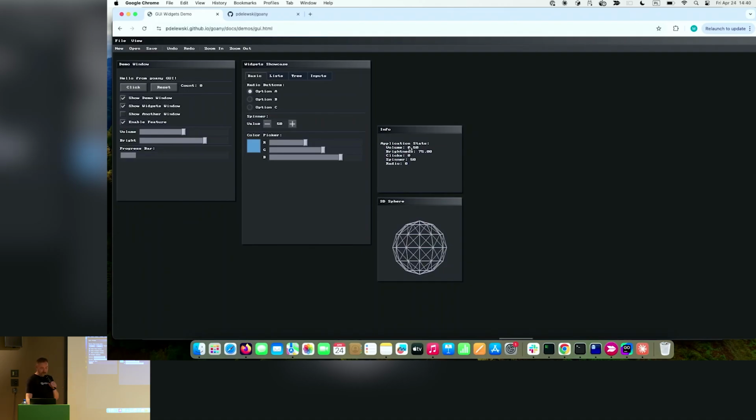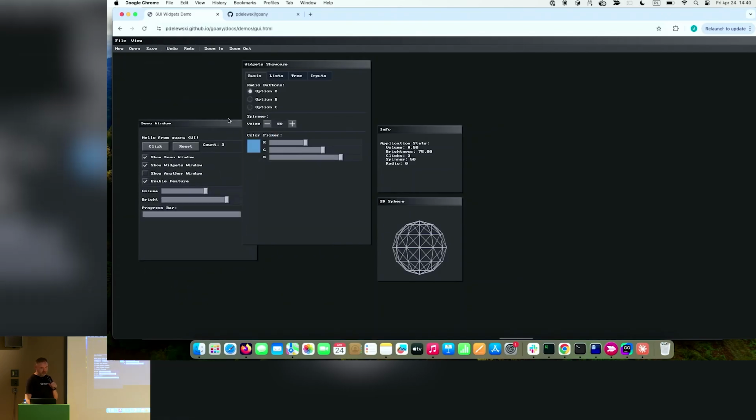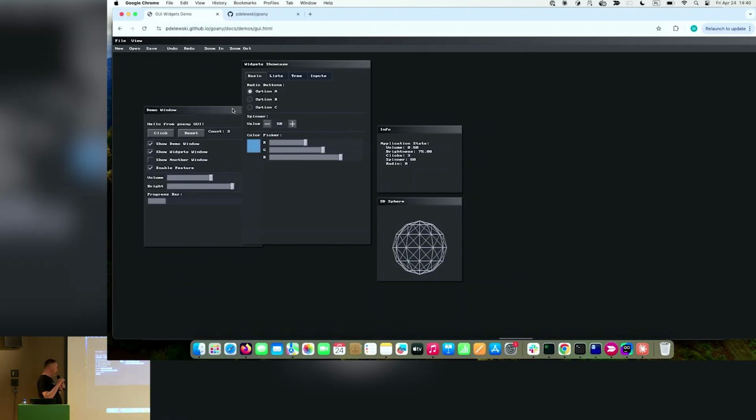So as you can see, there are a few widgets. I have a runtime library for GUI. It exposes only the basic primitives, and then there is also a library built on top of this runtime that is used for widget implementation. So there are several widgets implemented there.